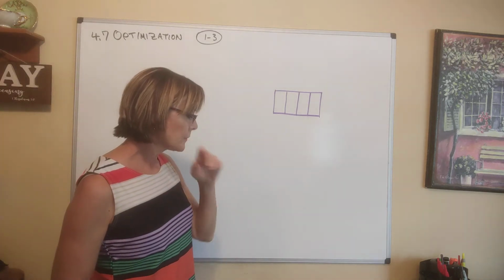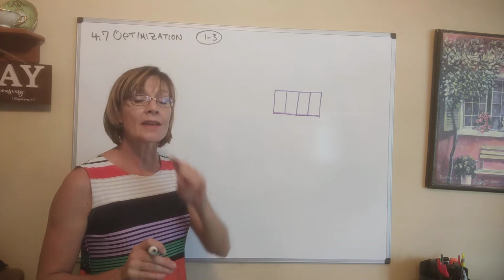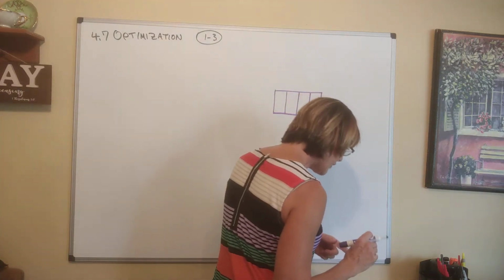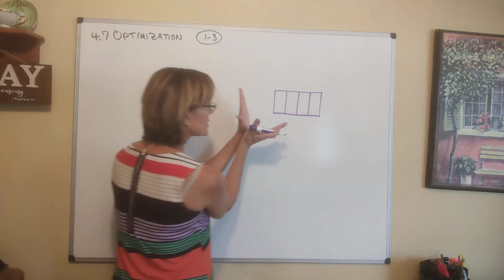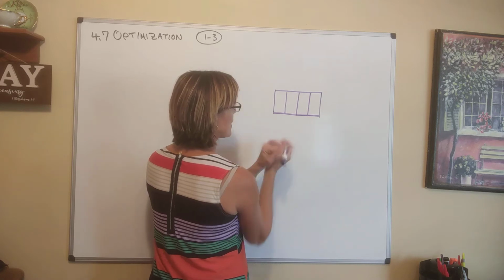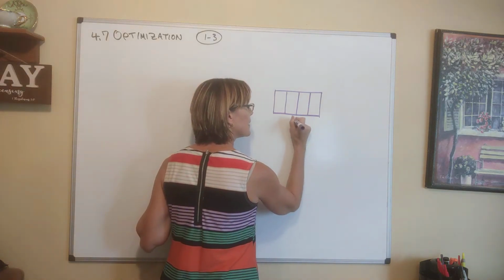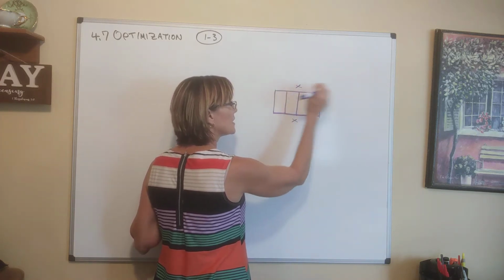So we are limited by the amount of fencing that we have. That's our constraint. What they said is we have 750 feet of fencing. Let's think about this. This is a practical problem. This is fencing right here. So I'm going to label this moving in the left-right direction as my X. This side of the fencing is X, and this side of the fencing is X.